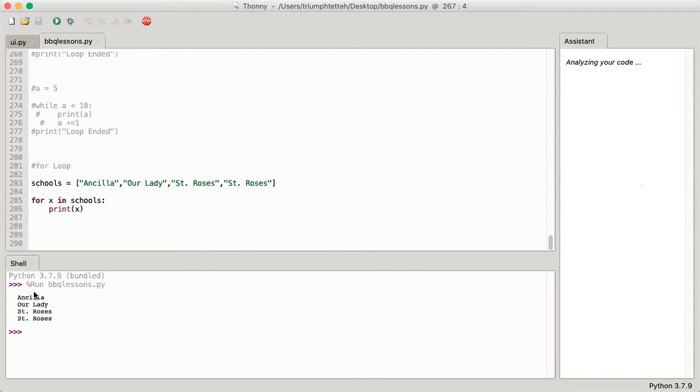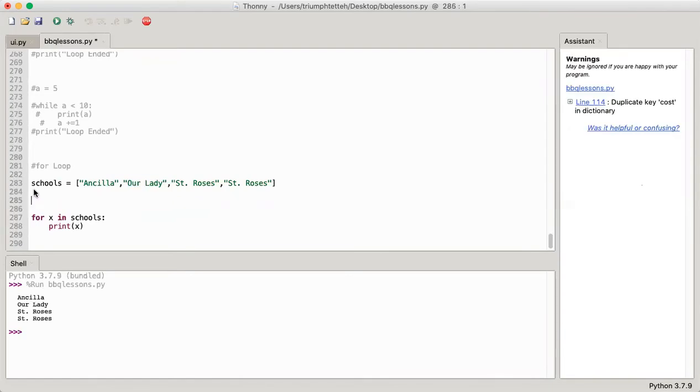Okay. So the first instance, what it did was that it took item number 1, then it printed it. Item number 2, it printed it. Item number 3 printed. So it's just iterating through the loop. Now, if we're supposed to do this thing without the for loop, it would be something like this.